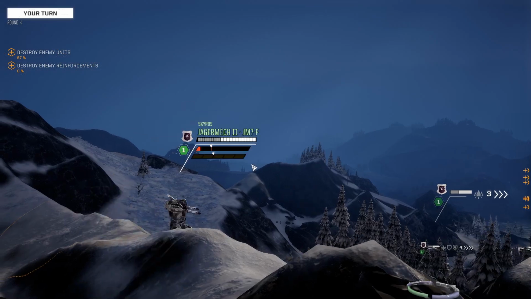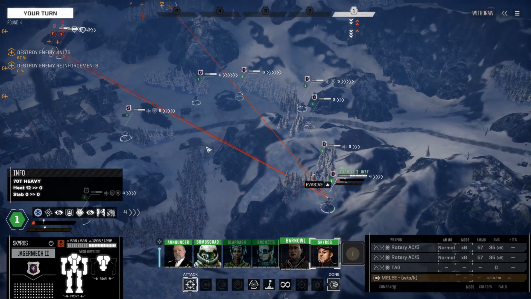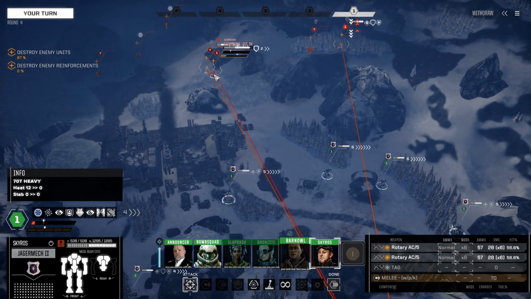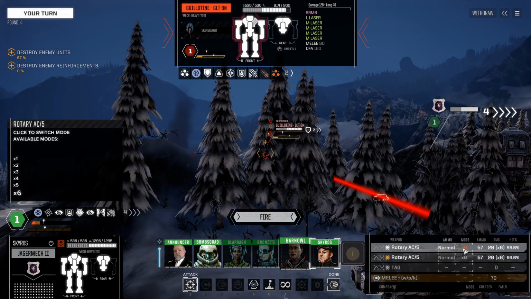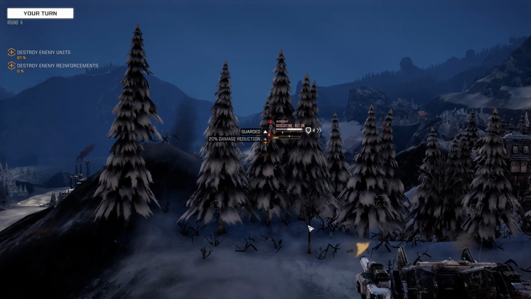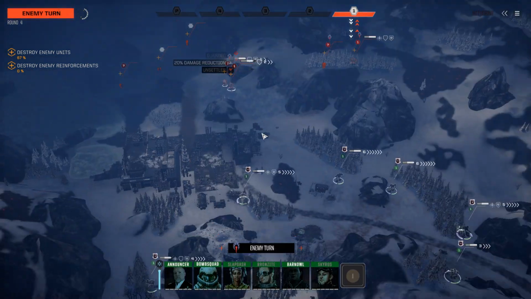Yeah, we needed better positioning with the Jaegermech beforehand. I thought they'd come to us a little bit faster than they have been. Not great accuracy. We have enough ammo, so let's move this down to firing 3. Okay, yeah, let's fire 3 in. Well, 6 total, and that's some good damage on the guillotine.